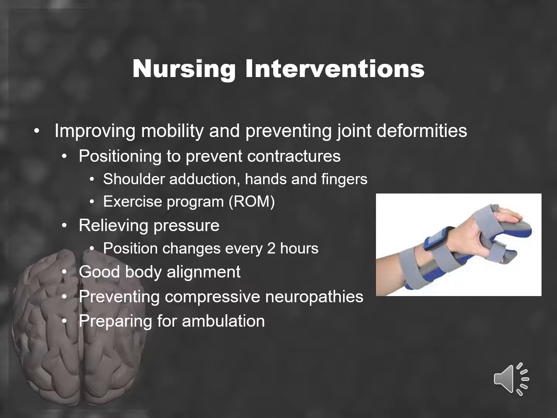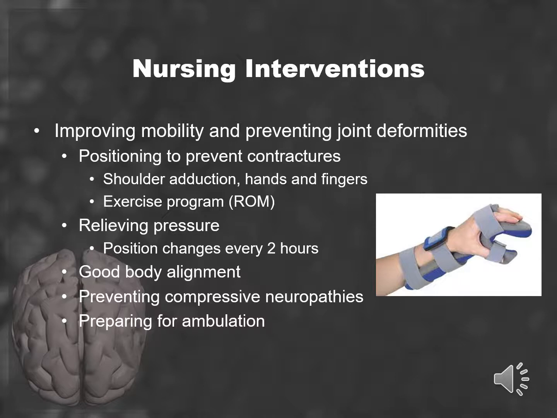On the next slide, you'll actually see a picture of the lady in bed. So it's the top left picture on the next slide that shows you how we can position them in bed to prevent that shoulder adduction. Another thing with the hands and the fingers, our goal is to position them so that they're barely flexed. Usually the palm should face upward, because that's the most functional position. For the most part, our goal is positioning them functionally so that they don't develop a contracture that is abnormal from the way they're normally supposed to be positioned.